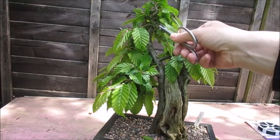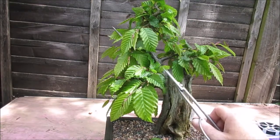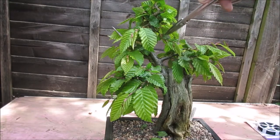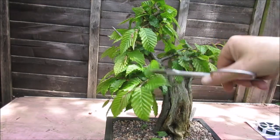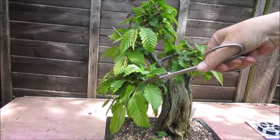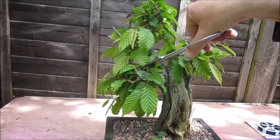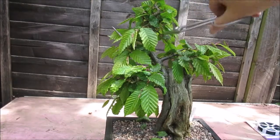So that gives you an idea of the trunk line now. I'll just try and tidy up some of these shoots. Some of these have grown quite well and extended out to four or five shoots, and I'm happy to remove those. Others, which are in a weaker state at the moment, I'm going to leave as they are and come back and prune those once they get a bit longer, more vigorous, and a bit thicker.